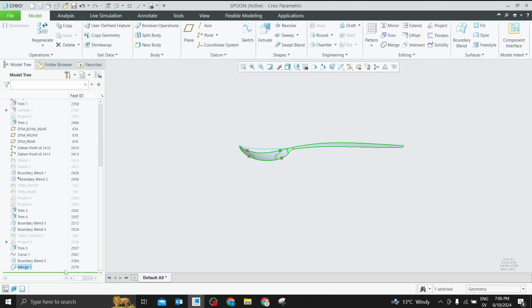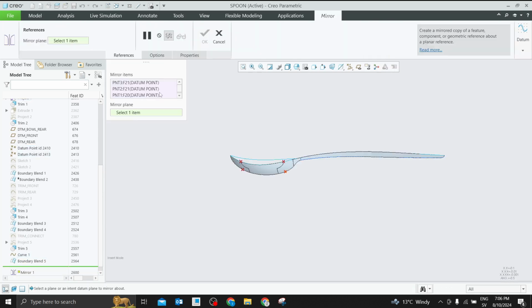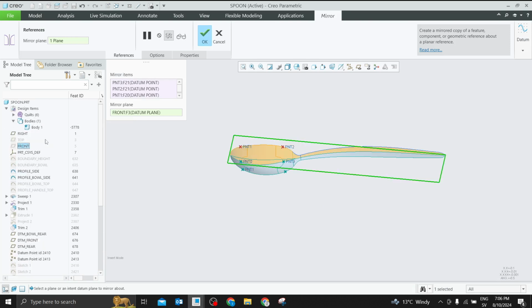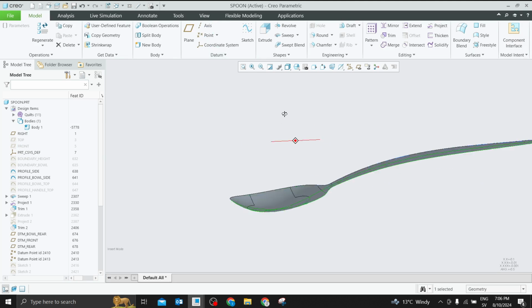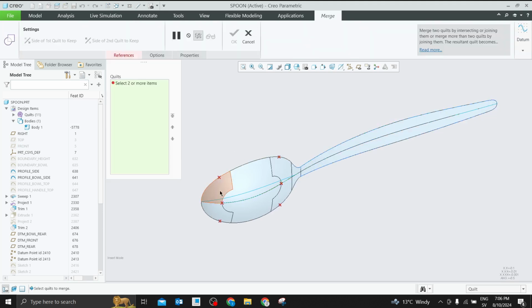Let's delete this merge. Mirror this to the front plane. Okay, you have to mirror first, then merge. Alright, then after that, merge this.